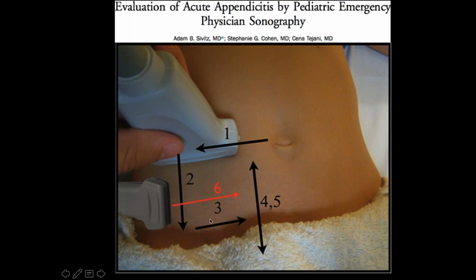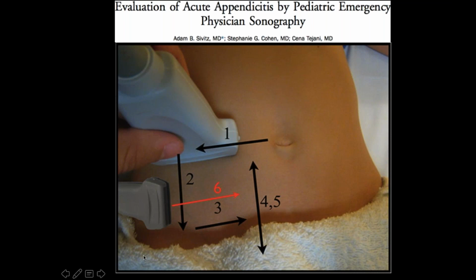And then the highest yield area, where the anatomy that I've just gone through, all those landmarks are going to start popping up now. As you slide through step number three, the first thing you'll notice is that you'll come through psoas, and then iliac vessels are going to be lying here. And this is where a lot of the times you might catch that appendix.